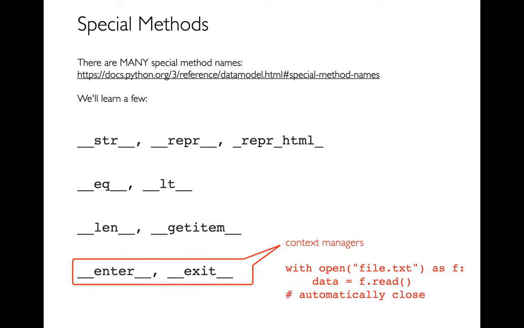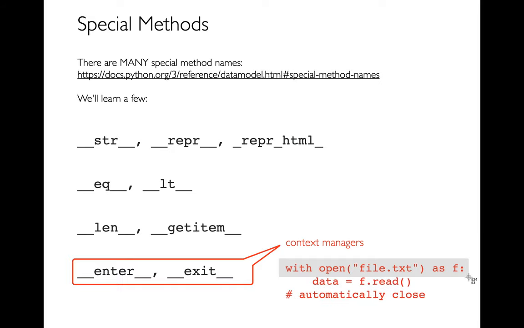Finally, we're going to be learning about context managers. When opening files, the way I've taught you is: open a file, read or write to it, then close it. But if you've Googled online, you've probably seen the 'with' statement pattern: 'with open("file.txt") as f: data.read()'. The programmer is not manually closing the file — the with statement takes care of that. With statements are about doing things that require some sort of cleanup at the end, and by implementing special methods for context managers, we can get that behavior in other cases as well.